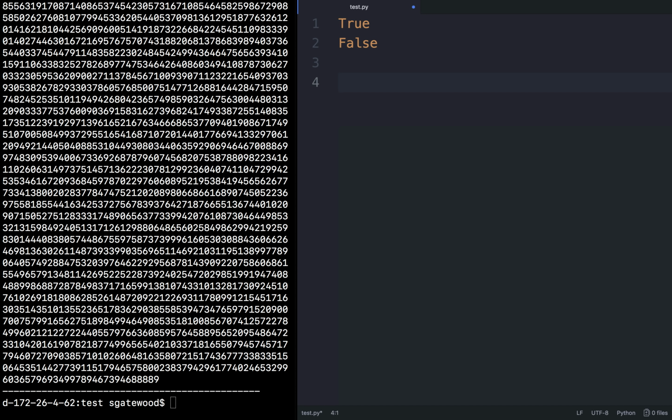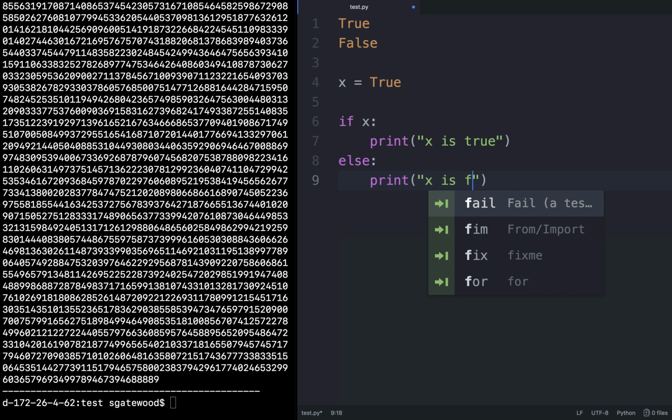So if I say x equals true, I can say if x, then print x is true. Then if we say else, print x is false.